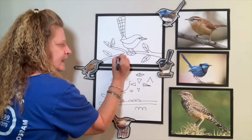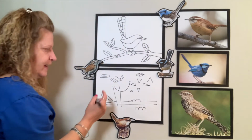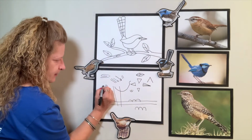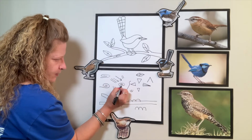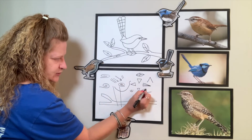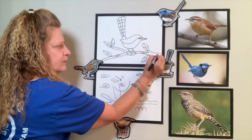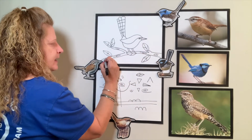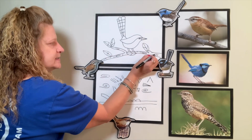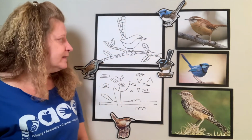All right, and I can even make some different lines. Now this is a spiral. If you start in the middle and you kind of open up that oval, just like that. Or you could do the opposite. You could start big and then make it small. So these ovals sort of make it look like bark on the tree. You could also put dash lines also, because the dash lines make it look like the parts of the bark.